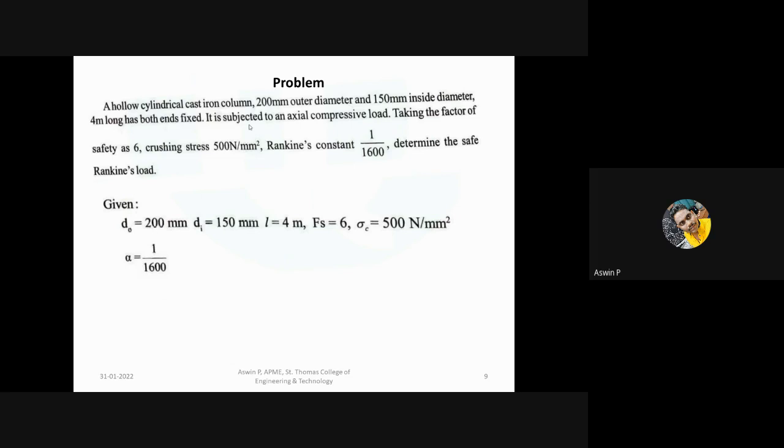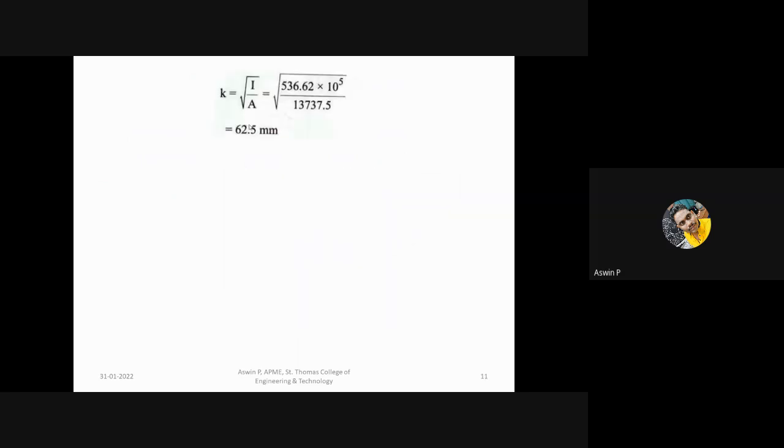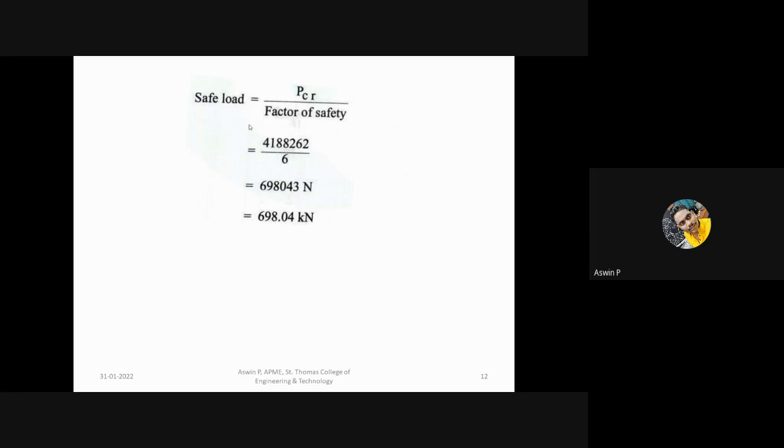That much is our equation. So you can solve the same equation. Please take a convenient Young's modulus. You can Google the Young's modulus of cast iron. For mild steel, the value is 2 into 10 raised to 5. But for cast iron, I am not remembering exactly. You can take a convenient Young's modulus. So you can do another problem with the same values and you can find the value. In another class, we will compare Rankine's equation as well as Euler's equation.